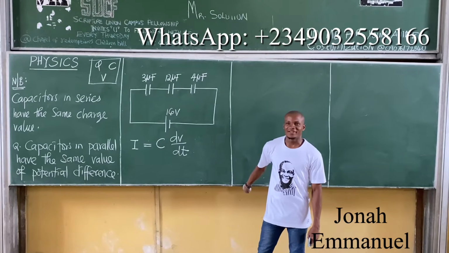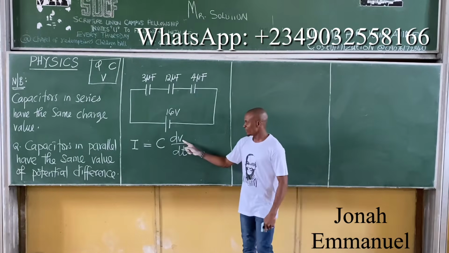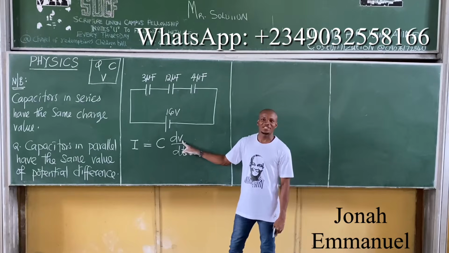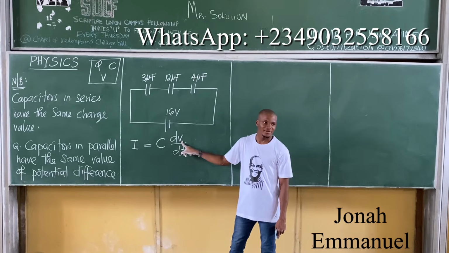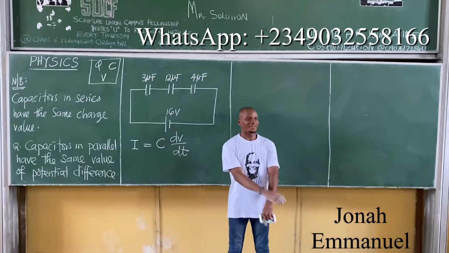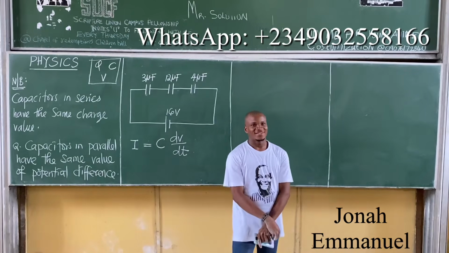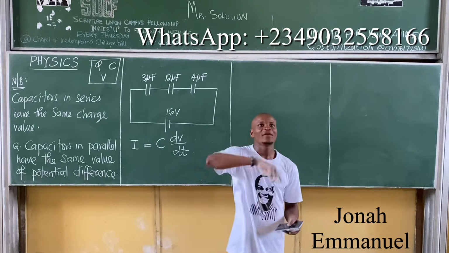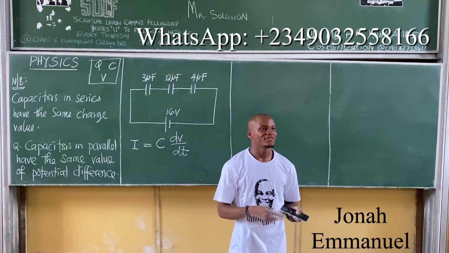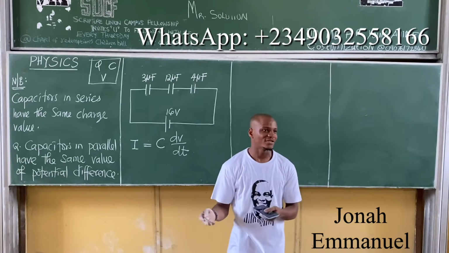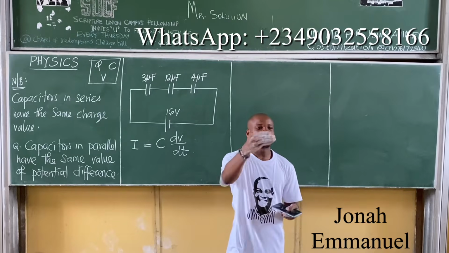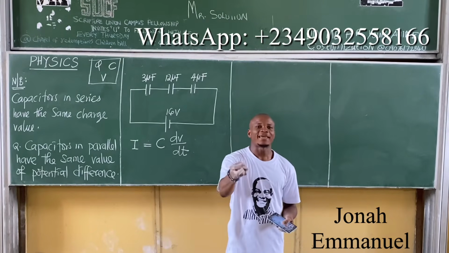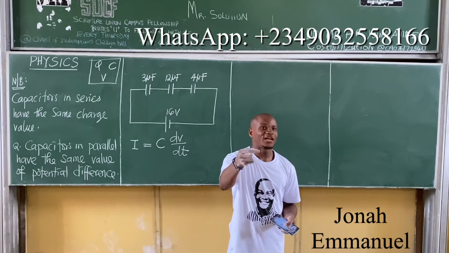So you know what that means now, right? If they give you the potential difference in terms of time, you differentiate. But don't worry, this one is not maths. They won't give you the equation. They'll just say, find the current at so many seconds. Okay, from your question, take down.